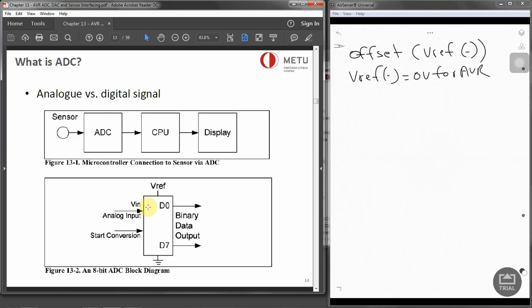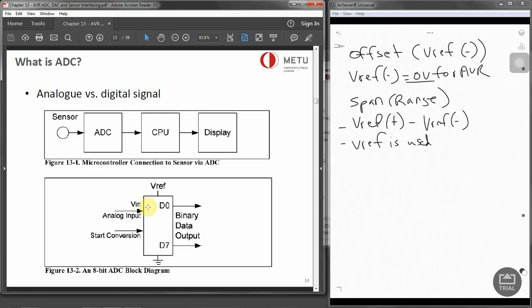And when we want to consider the calculations which we are going to do in later sections, you are going to see that we need to consider the offset. But when we consider AVR, this is 0. Another important characteristic or parameter is the span. Span is actually the range. So that range is decided by Vref positive minus Vref negative. And as in AVR, Vref negative is 0, we will just have Vref as a representation.